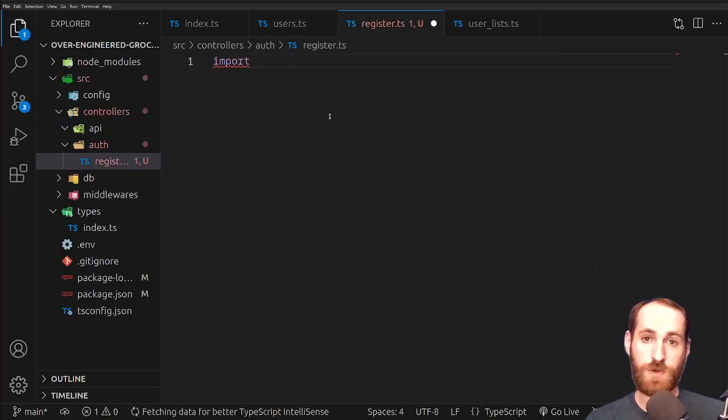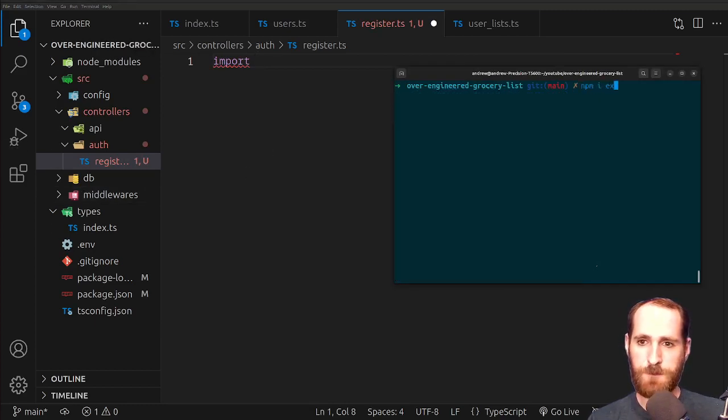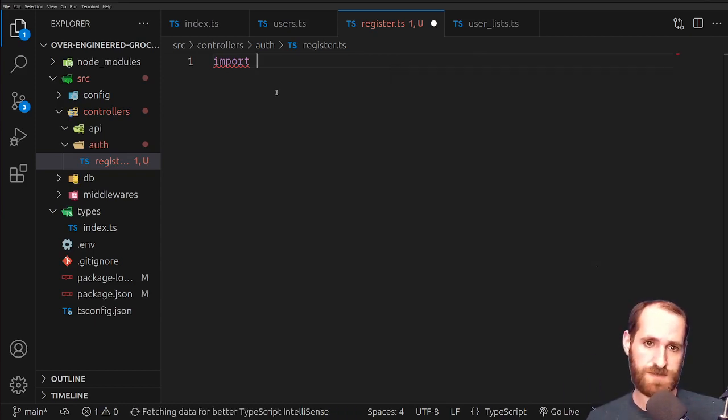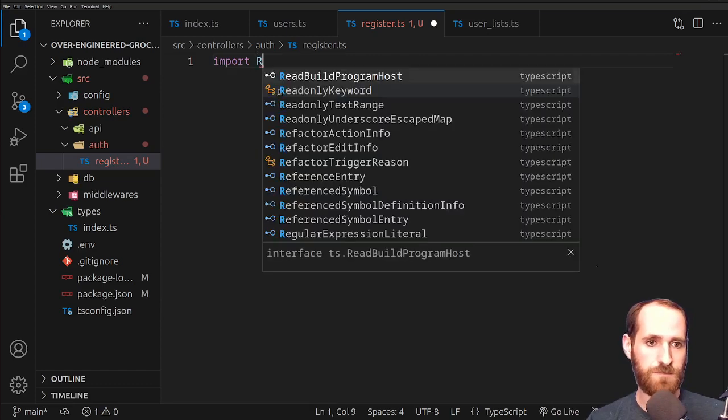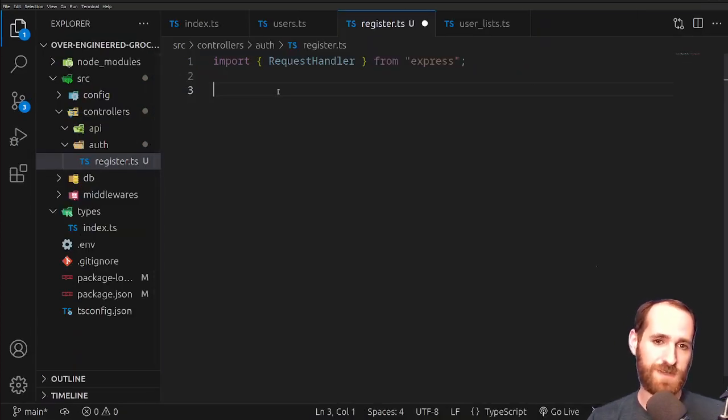All right. And let's go ahead and set up a controller here. I do need to import some of Express's typings here, so grabbing Express and its types, just so I can start creating some handler functions. And I like using the request handler as well, just because I'm a software developer. We're lazy. I don't want to type req, res, and next function individually. So the request handler type allows you to type the function with that argument, which by default will apply the types to their three arguments. So it's convenient.